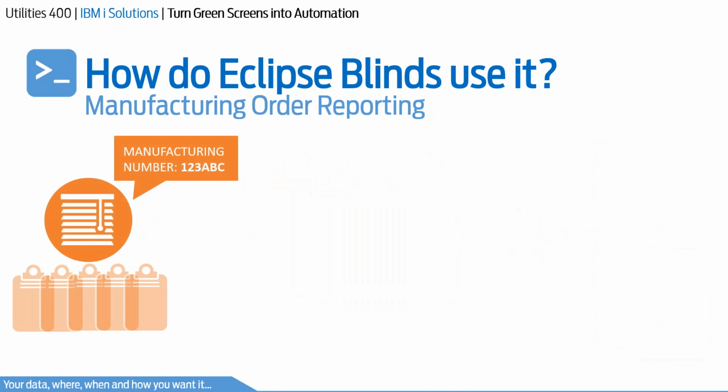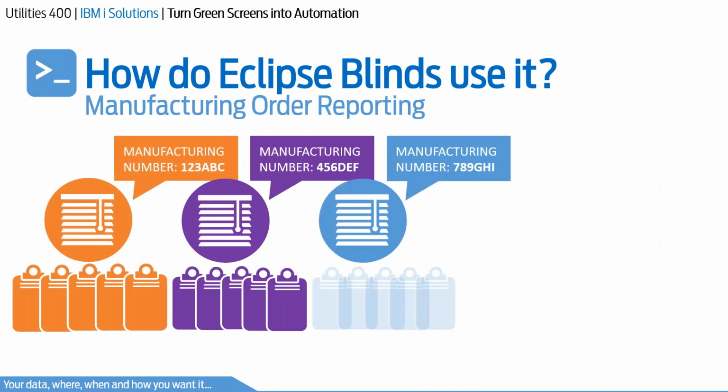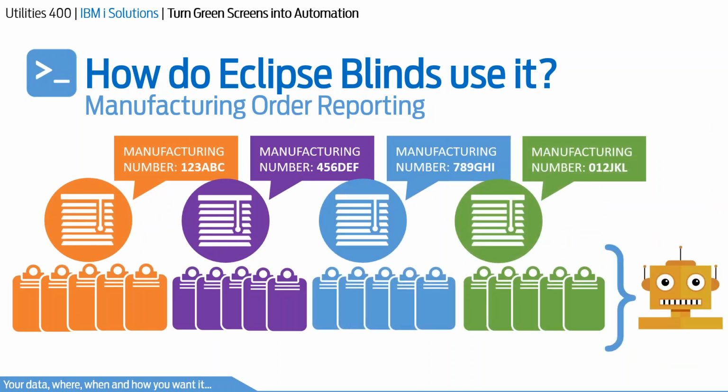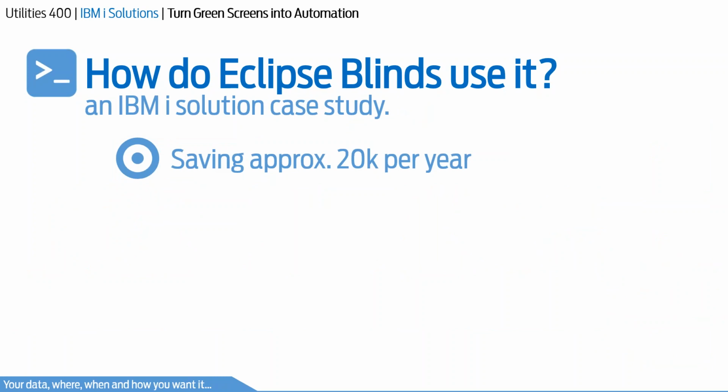And with the introduction of iKeyer, the backflushing is processed automatically at the start of each day. For each and every blind order, iKeyer works through the production schedule, reports and backflushes the orders, and this saves the team more than 7 hours per week. So in summary, with the two areas we looked at, we're approximately saving £20,000 a year in just human resource alone.